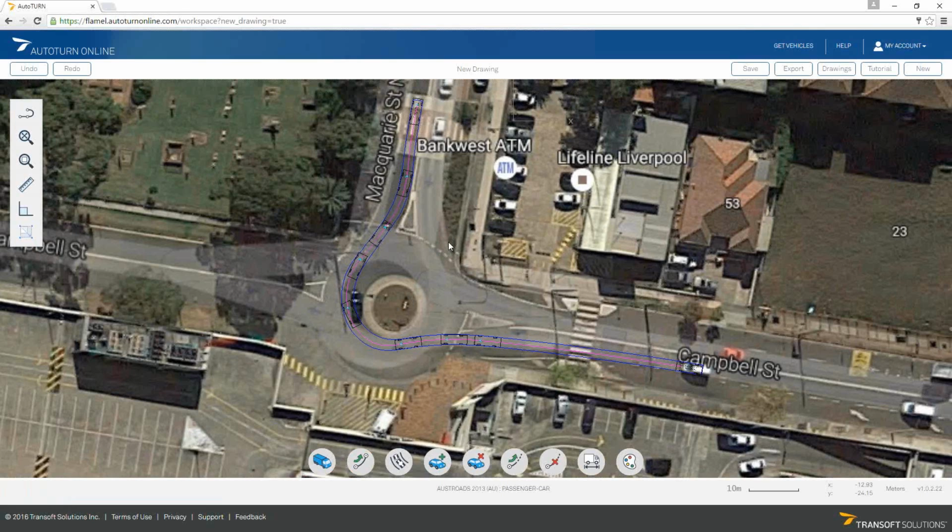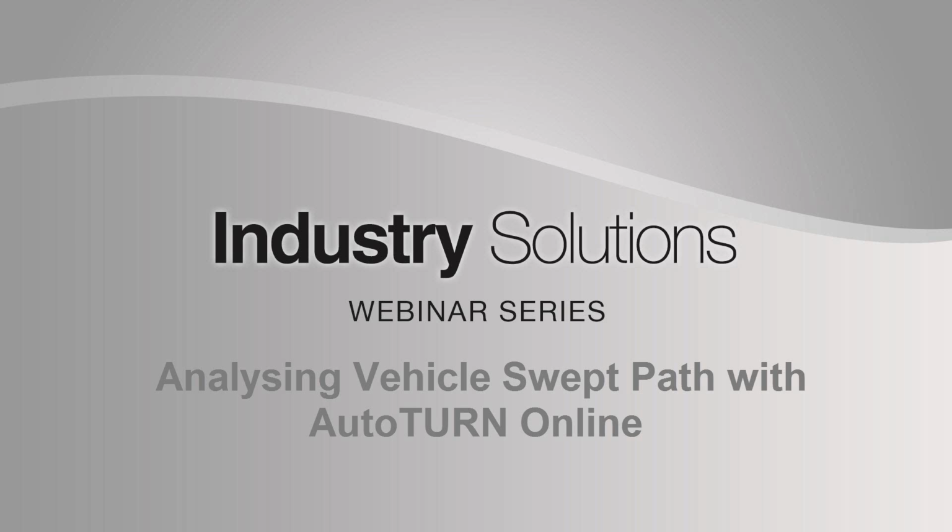The speed will be given by the centerline path, but the vehicle won't be using any speed or a very low speed, let's say 1 kilometer an hour, to follow that path. So I hope that addresses the question.